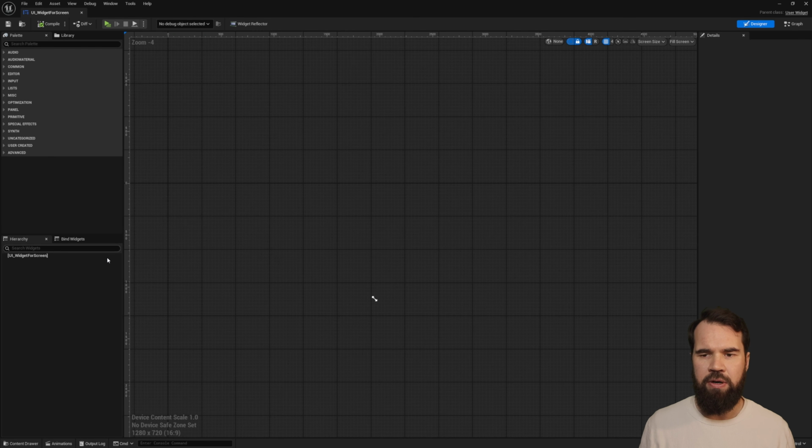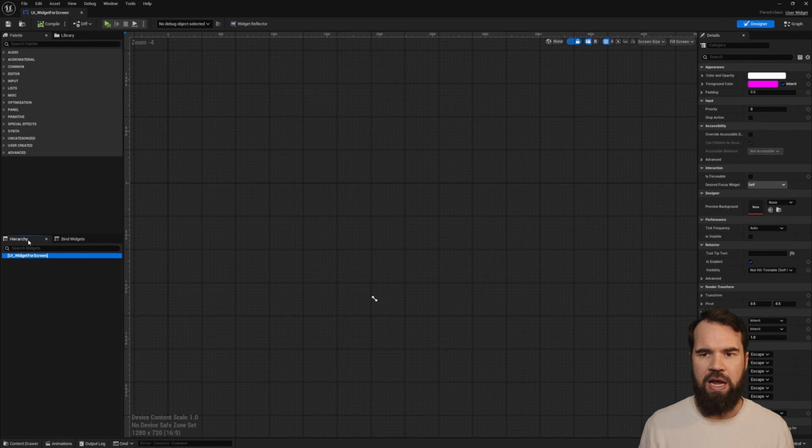these two things here on the left. So you have the hierarchy. This is going to be the UI hierarchy, and then you have the palette here. And basically the way this works is I normally just search for the components that I want. So when we're building UI, we build it out of these different UI components. And these can be images, these can be text, these can be buttons, and all sorts of things like that.